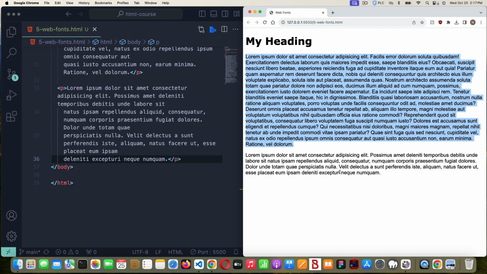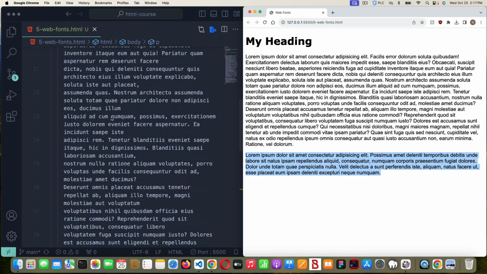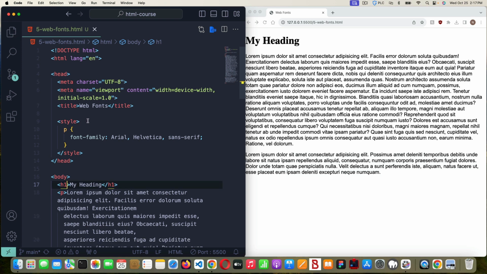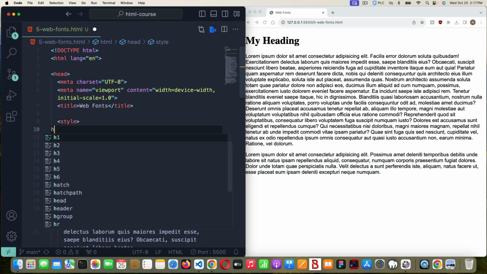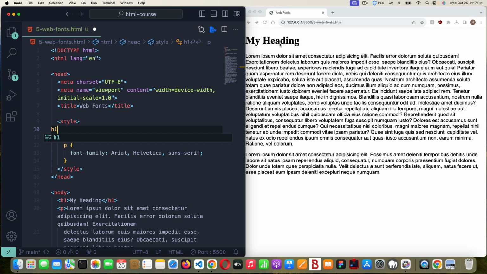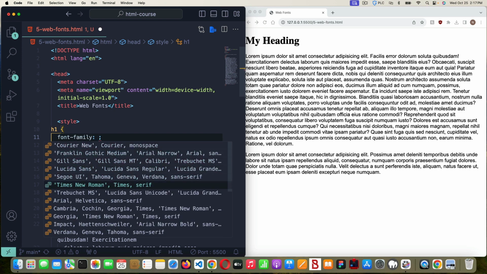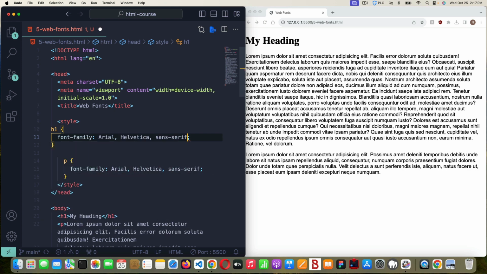So all paragraphs now will be in that. For this H1 where we used inline styles, only this one H1 is going to carry that style. If I wanted to make that global, then I would delete this style attribute and go up to H1, and see how when we deleted that, it went back to Times New Roman. But I'll go up here to H1 and say font family, and this will make all the H1s on the page tune to whatever font I want. We'll say this will be Arial too, and that's Arial. Okay. So that's how you change your fonts.